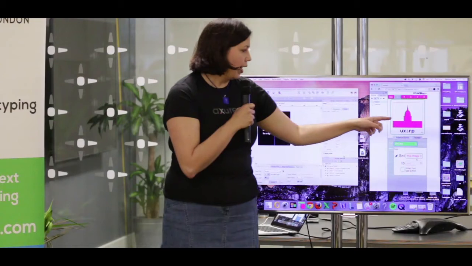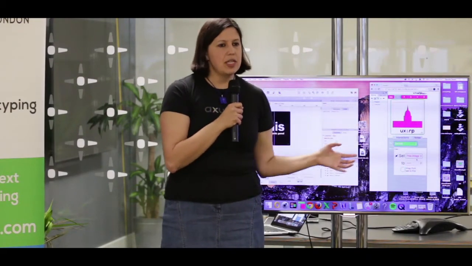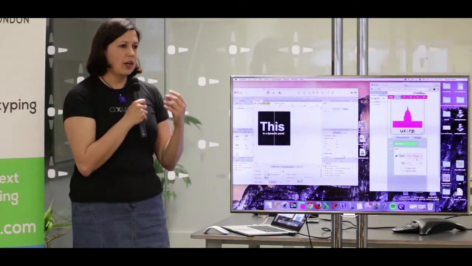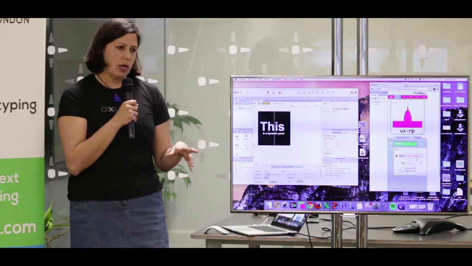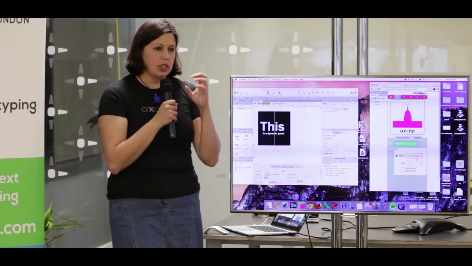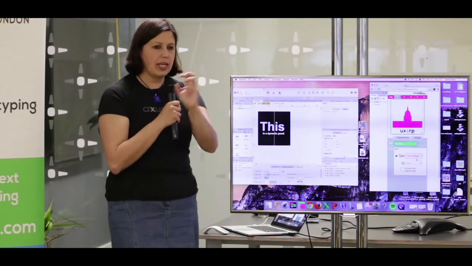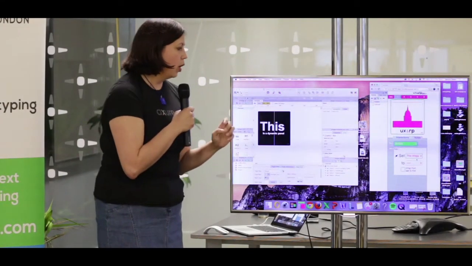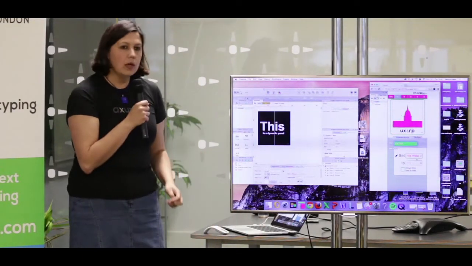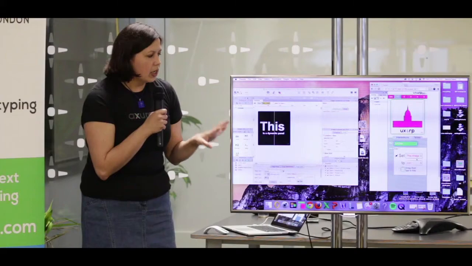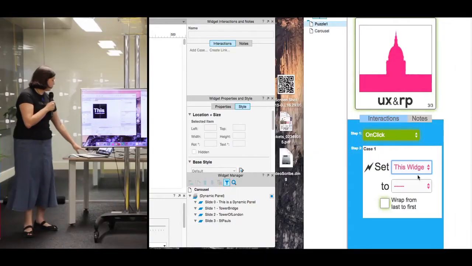Because the interaction is taking place in the exact same thing that you're modifying. So it's a really quick way to get stuff done, and it actually works really well. I use it quite a bit when I can just use that logic and replicate it really quick through different things. So in this case, it doesn't matter what I call this dynamic panel, because it's just the widget that I'm clicking on, the one I want to modify.